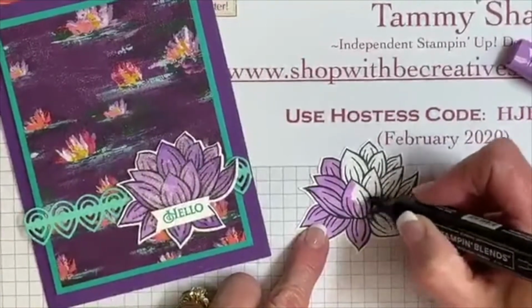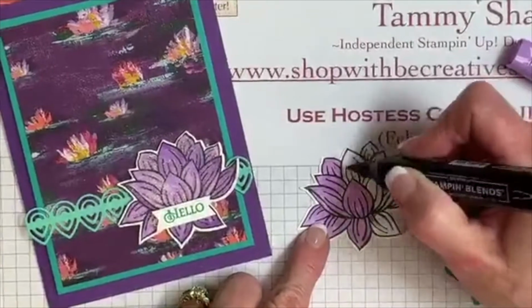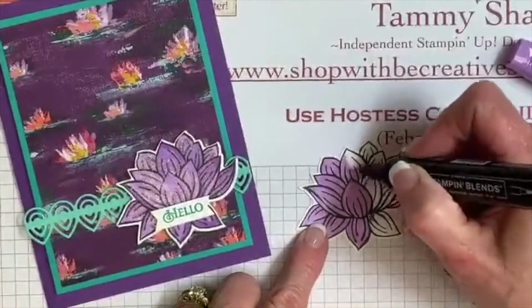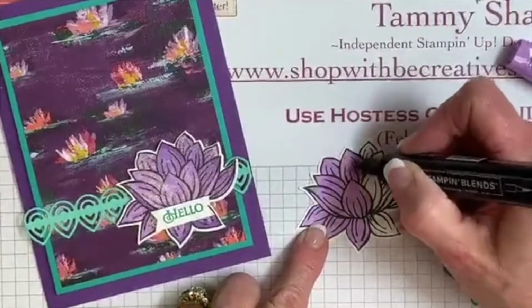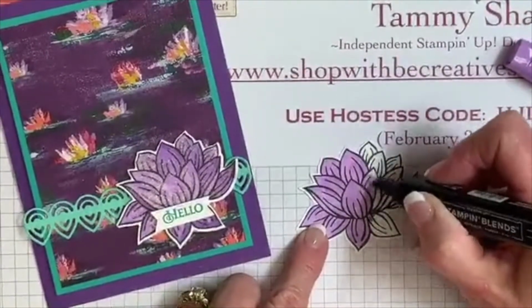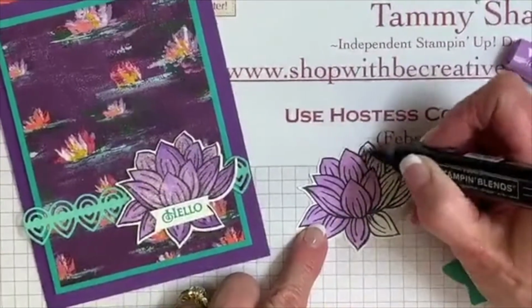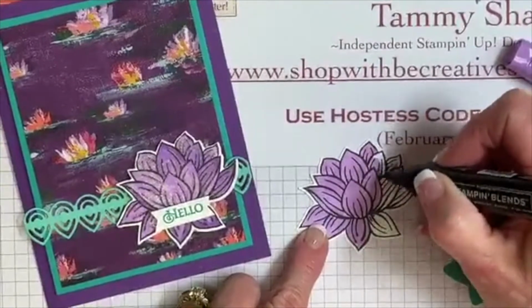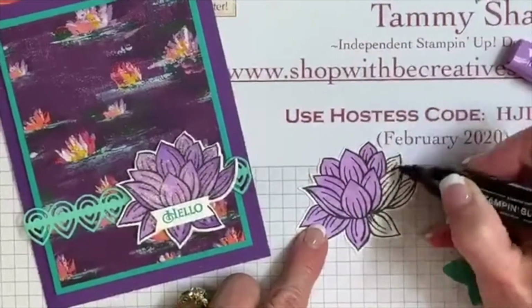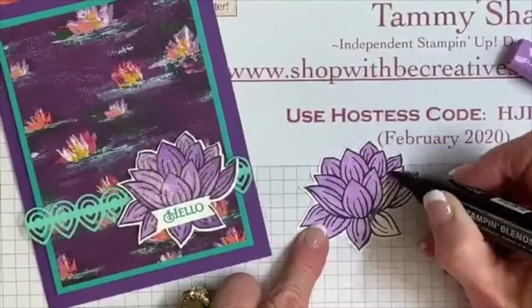And I'm coloring in this one. Again, I'm going pretty fast, but you know what? Even going really fast, the blends make it look amazing. They are awesome. All right, we're gonna do a little shading when I'm done with this. That's why I wanna color the entire thing. All right, we are almost there.